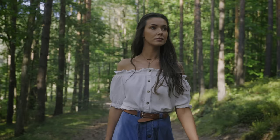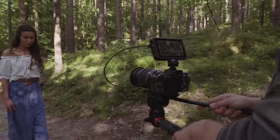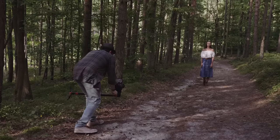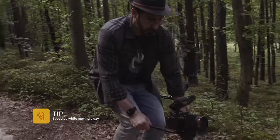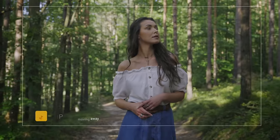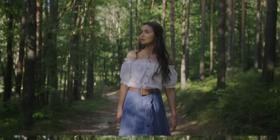Now using those techniques, you can do the reverse follow, which is the same in everything, but you'll just be moving backwards while facing the talent. This kind of shot is perfect to reveal your talent or subject right after the previous establishing shots I showed you. Also a great tip, when I shot at a lower and wider angle, notice how I was speeding up away from her to reveal more of the background. It's good when you want her to feel more immersed in that environment.